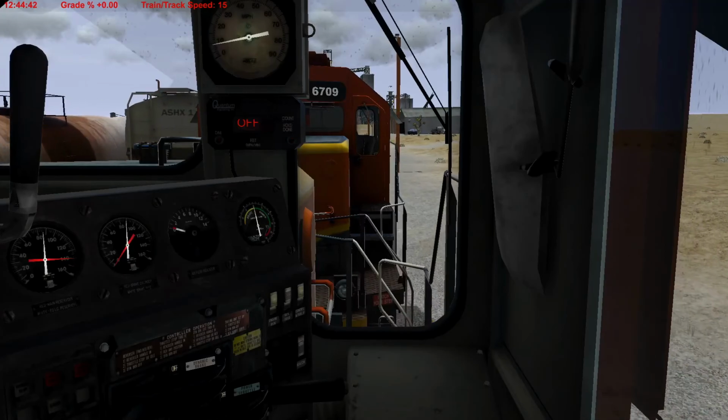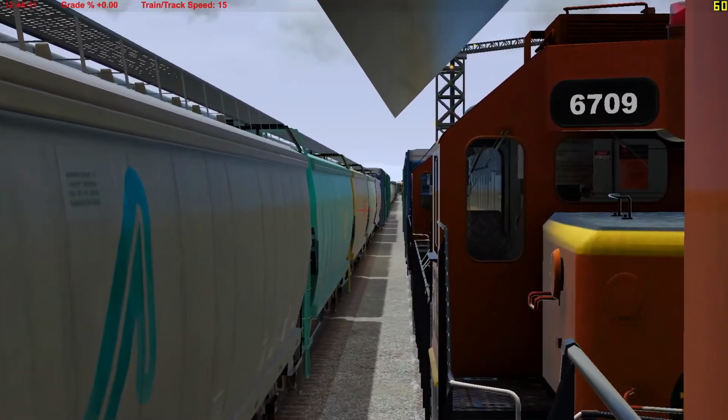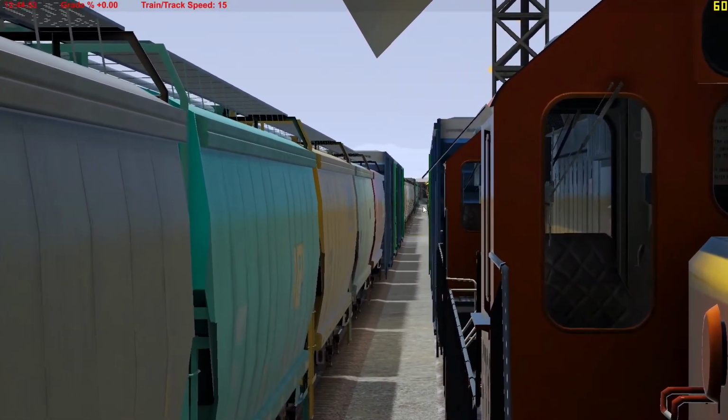Well, it looks like it fits. So, let's put on the brake here. Can we see the rest of the train from the side here? I think we can if we open up the window. There we go, look at that, we fit. What is that over there?